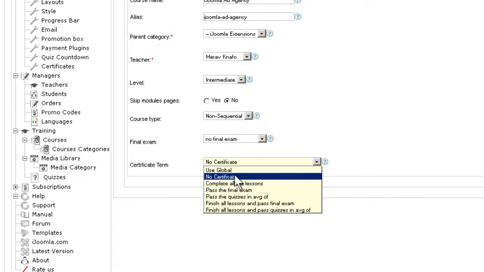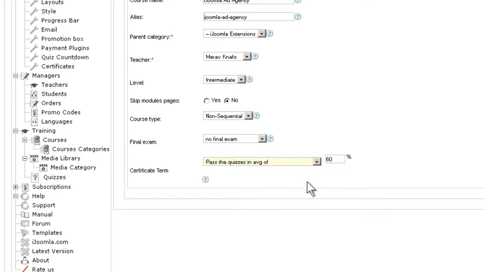Certificate is not given for this course, but you have other options, like if they complete all the lessons, they get a certificate. If they pass the final exam, they get a certificate. Or if they pass all the quizzes in the course with an average of 60%, or you can put whatever you want here, then that means they pass and they get the certificate.